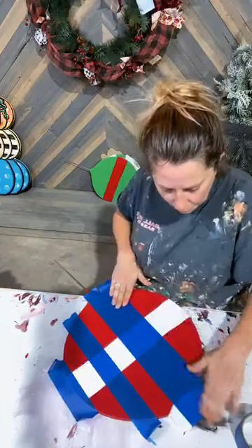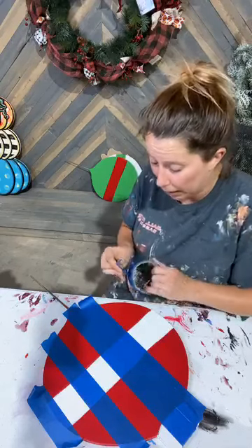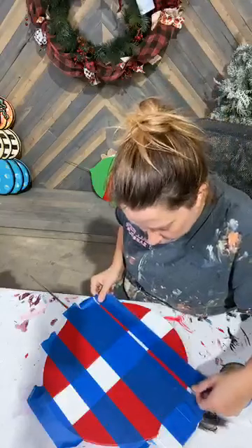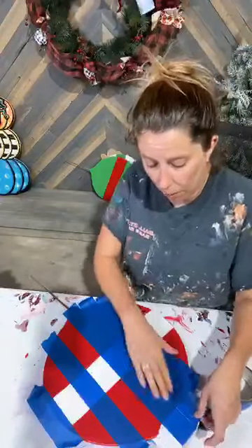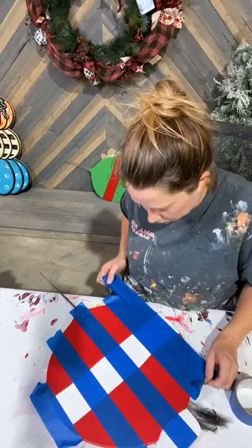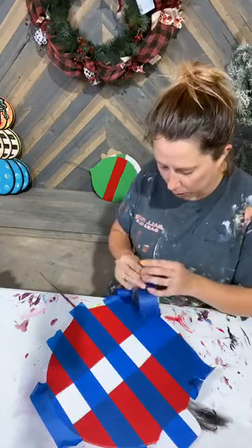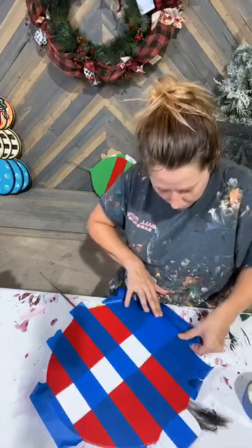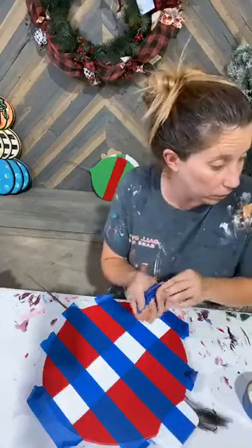Now for the sake of time today, I am going to go ahead and paint my color that I'm going to use to do the shading on my plaid. However, for you guys that have more time and are not on a live video — if you are doing anything with painters tape, whether it's stripes or plaid or chevron or anything — typically a lot of you who have worked with tape will see bleeds underneath the tape. I've learned that if you do your first coat as your base color — so in this instance, if I really did my first coat as red because red's my base — that will help to prevent that bleeding underneath the tape. So for our purposes tonight, for the sake of time, I'm not going to do that, but I urge you guys to go ahead and start with that base color first, allow that to dry, and then come in with whatever color you're doing on top.